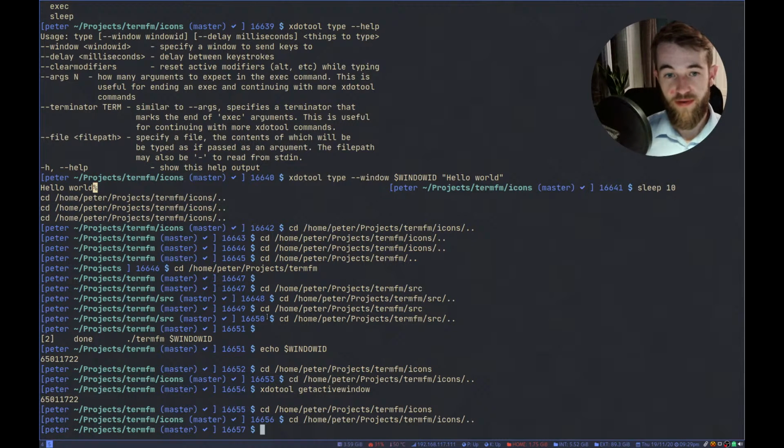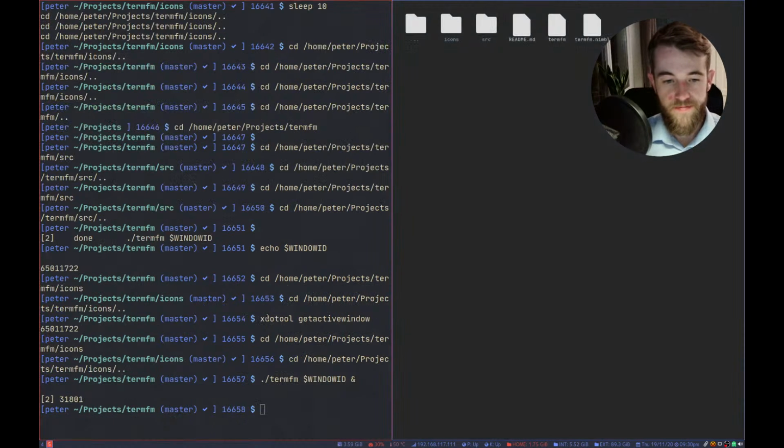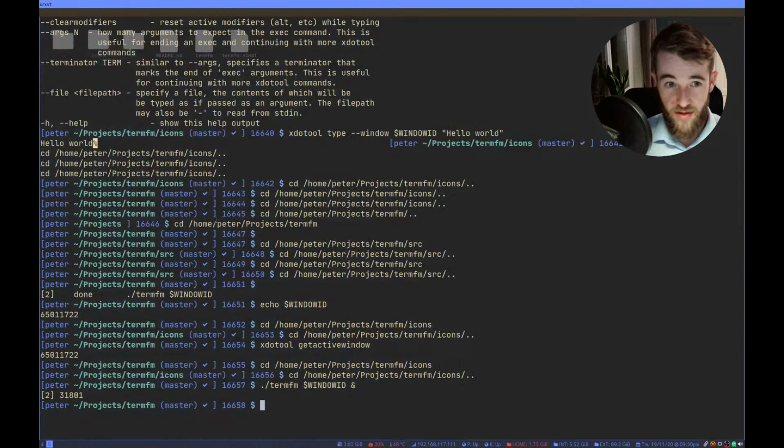That's not an issue if you run it from a keyboard shortcut. Then it will just die with your VM, or whatever, if you have a daemon for running shortcuts. But yeah, so you can run it like this. Of course, if you have a tiling window manager, you can also do something like this.